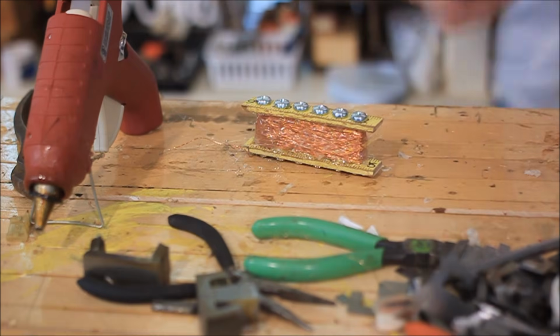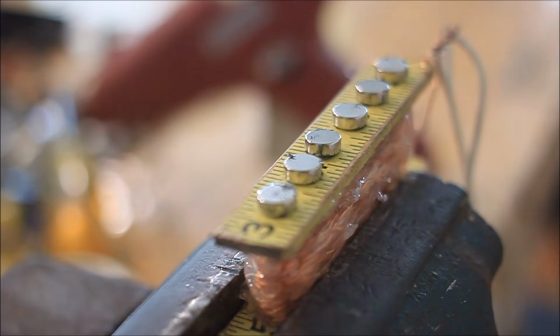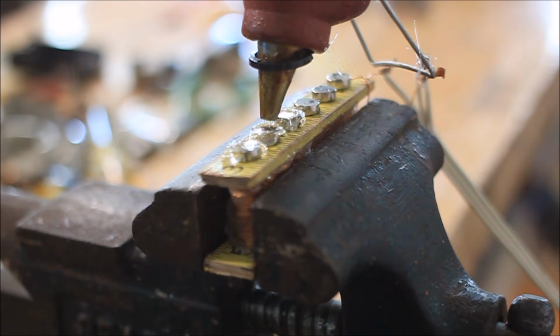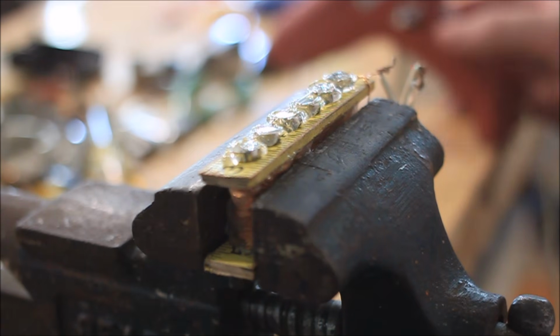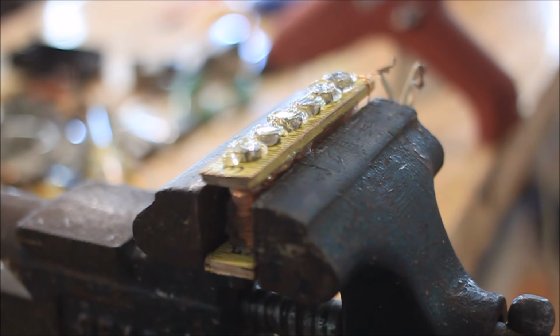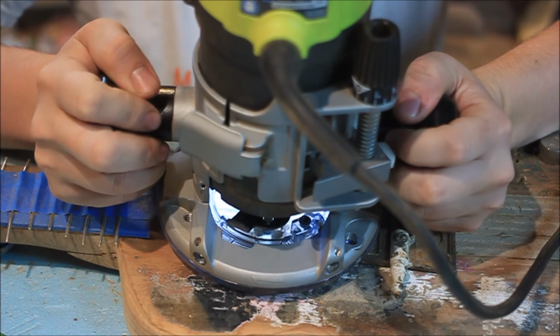I also left about 1 inch of the trailing end of the coil wire exposed to connect the other side of the electronics. I added neodymium magnets to the bottom end of each screw, and secured them in place using some hot glue. There are a lot of variations on how to build your own pickup, and this is a really basic way to do one, single coil, with junk that's really just lying around.